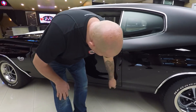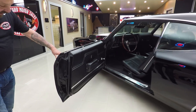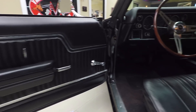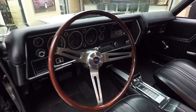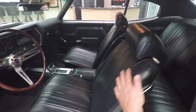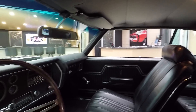Look how that door fits and look at that margin — nice and straight. This black paint is popping. Look at that door jamb, how nice and clean that is. The rubber's been replaced. The door panel looks great. Carpeting's in beautiful shape. It's got the rosewood color steering wheel — I love those steering wheels. The dash itself is in beautiful shape. The center console looks good. It's got the Hurst shifter. Upholstery on the seats looks great. Package tray back here is nice and clean.